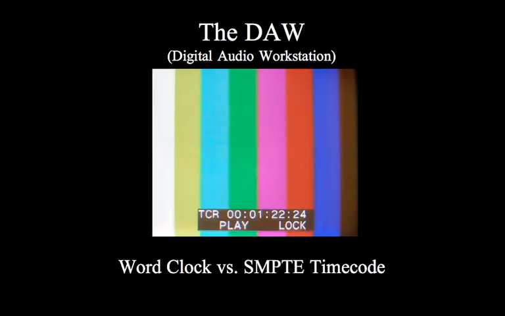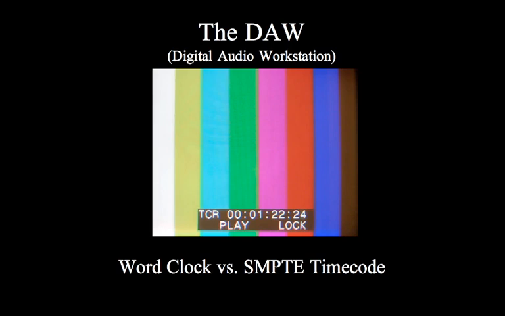Now, I think the importance of word clock can be made even clearer if we talk about putting audio and video together. Video has its own version of word clock, in other words, a way to synchronize multiple devices in time.